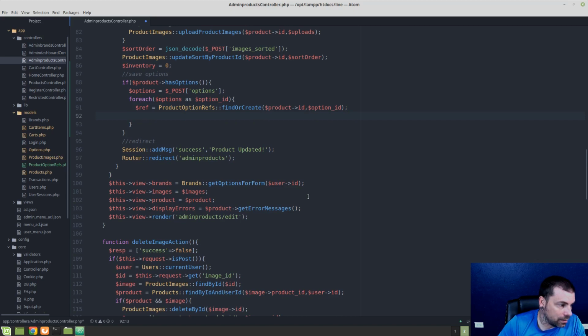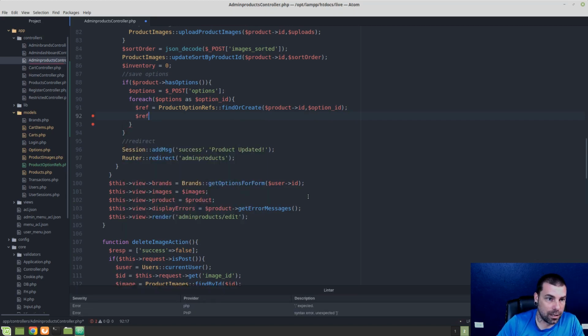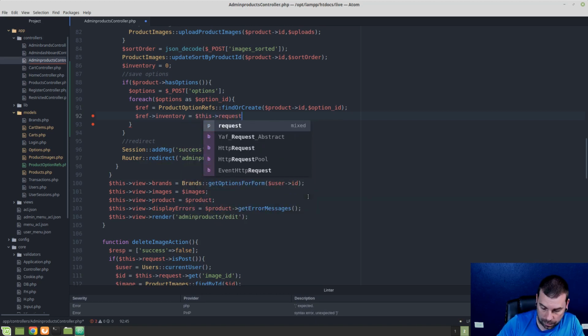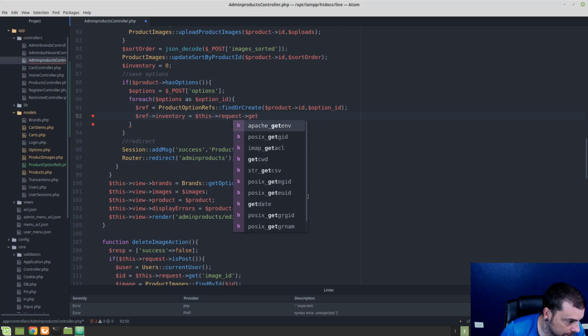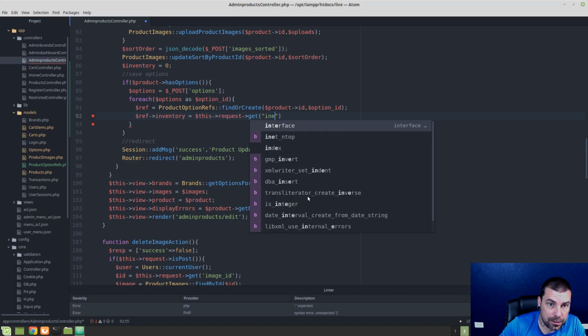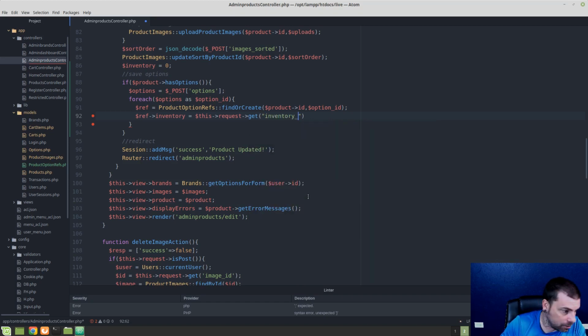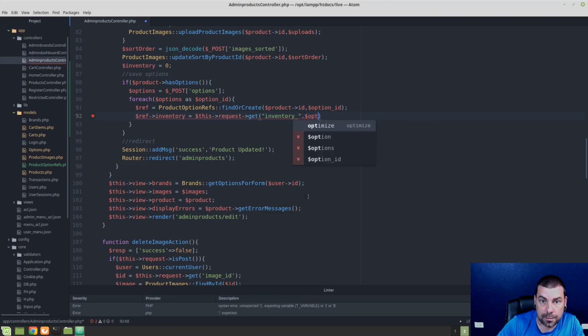And then what we're going to do is set the inventory. So ref inventory is going to be equal to this request get, and then we'll do inventory underscore, and then we're going to concatenate on the option ID there.